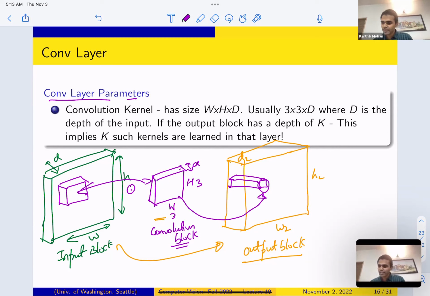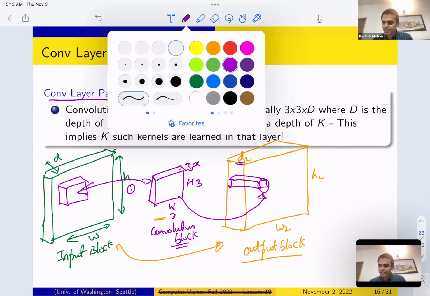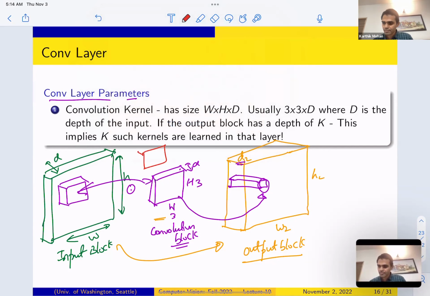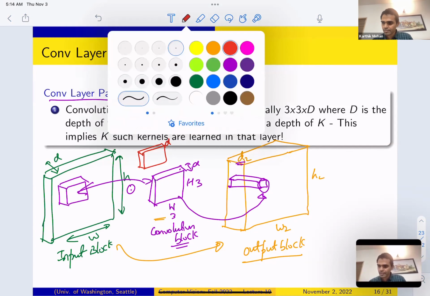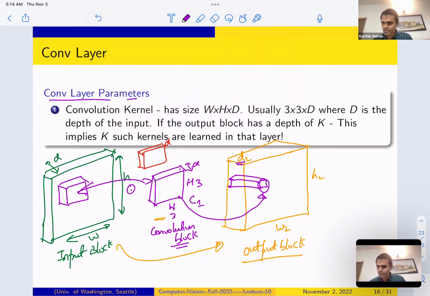But this is for every single depth here. So this is again D. Let's say this is convolution 1, this might be convolution 2, and so on. So you have D2 such convolution blocks that are convolving with the same region. I convolve with the same region and I get a vector here. Each depth slice is coming from one of these convolutions.